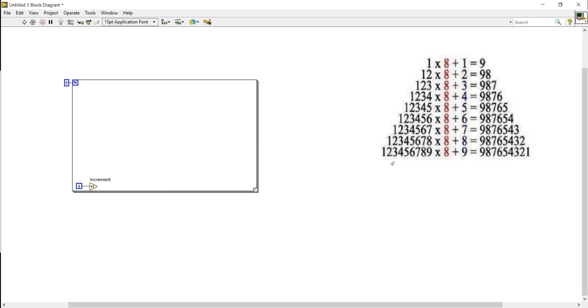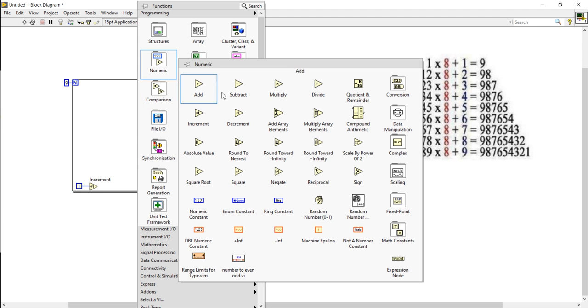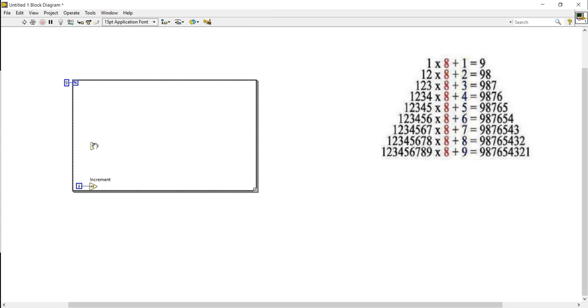Now we need to write code which will generate 1, 1 2, 1 2 3. For that we will use one multiplier first, and we need a shift register.